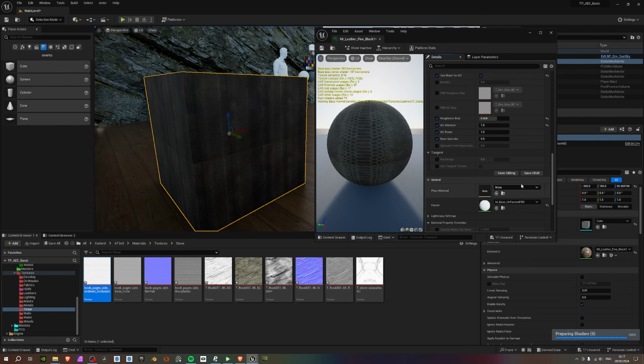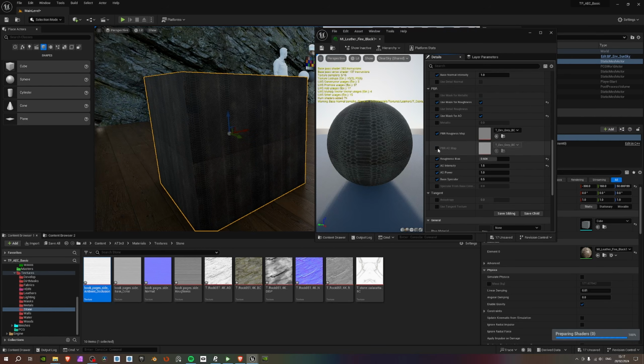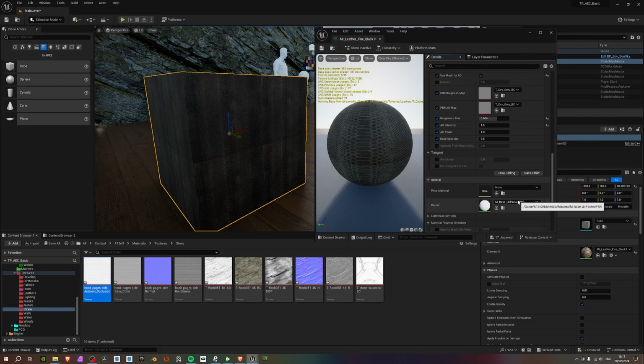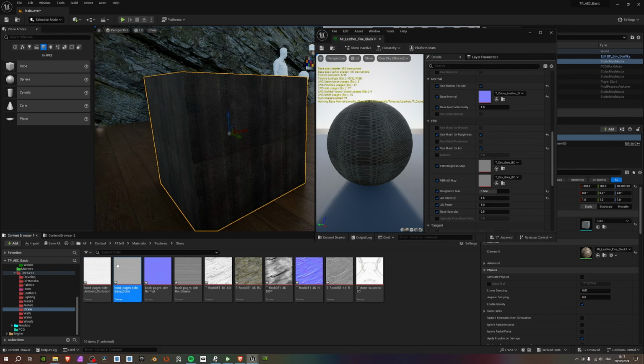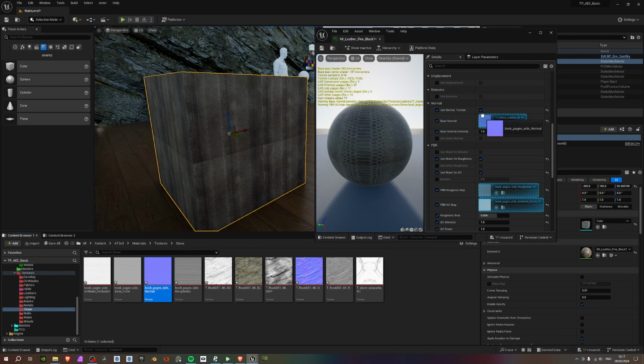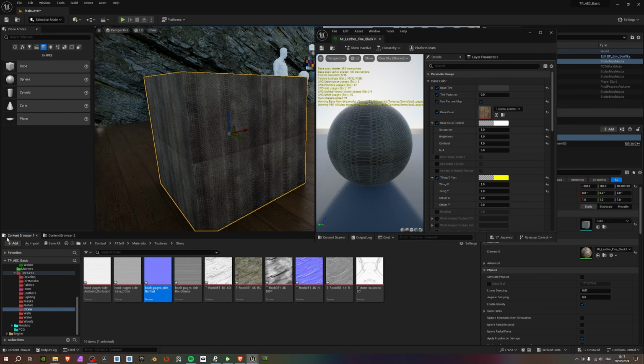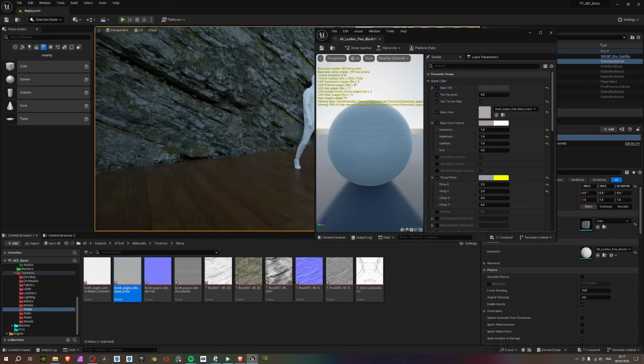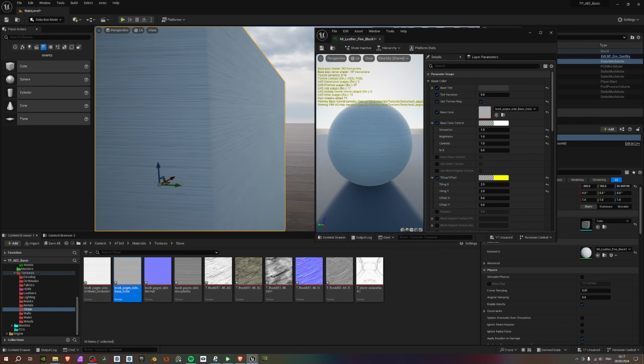It's going to prepare the shaders, but it is there in case you don't want to just duplicate the material. So ambient occlusion, roughness, my normal, and my base color. So this is the book page one.